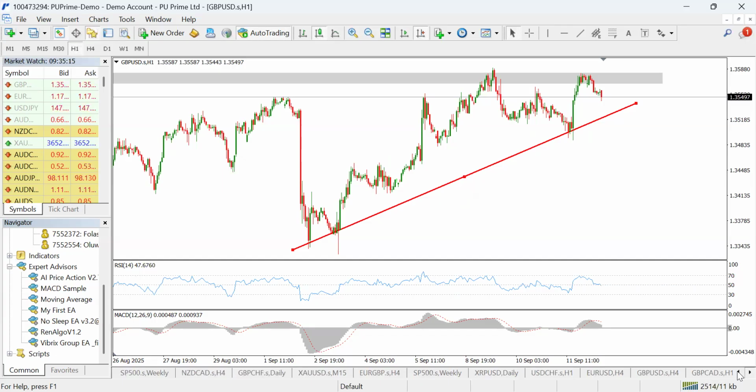There are three things we do in trading. We buy, we sell, we wait. We buy when all our parameters line up for a buy. We sell when everything lines up for a sell. And if nothing lines up, you wait. So for GU, I will say wait. I'm not seeing clarity on it at the moment.